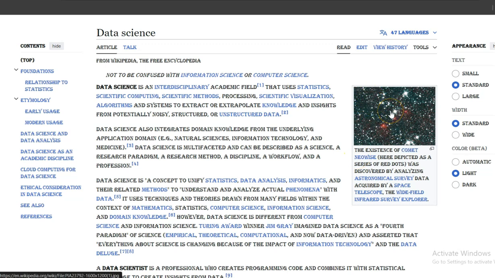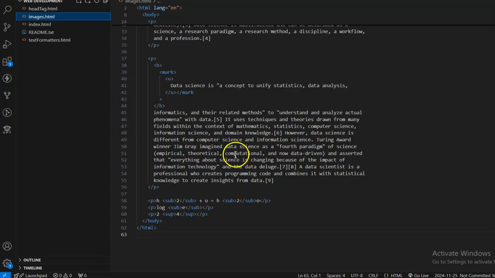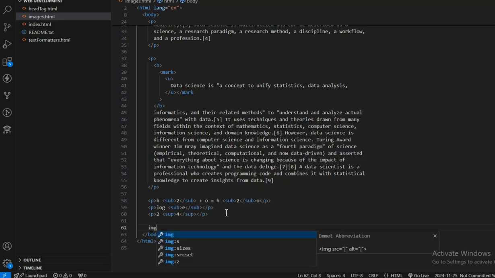In order to get that, we can have something called the image tag in HTML. In order to render an image on a web application or on a web page, we have a tag called img. So now I can see we have img and we have the Emmet abbreviation. Let's click on the same thing, and you can see img is a self-closing tag, which simply means we don't have anything to wrap in between. So the moment I press Control S, you can see it's getting auto closed over here.